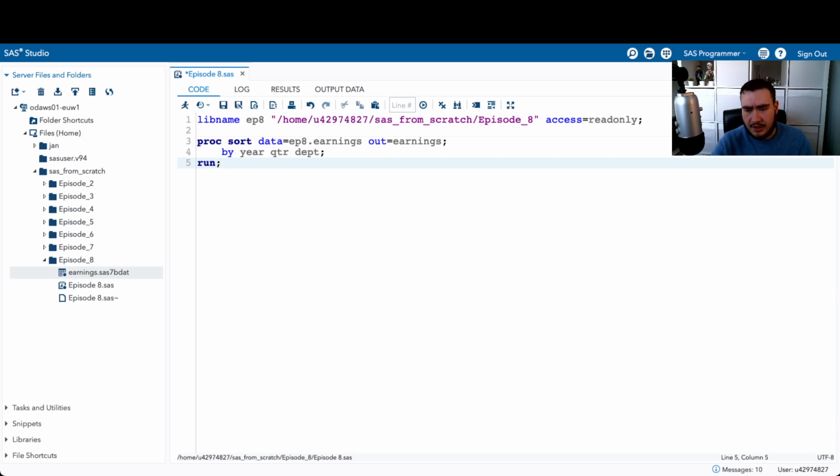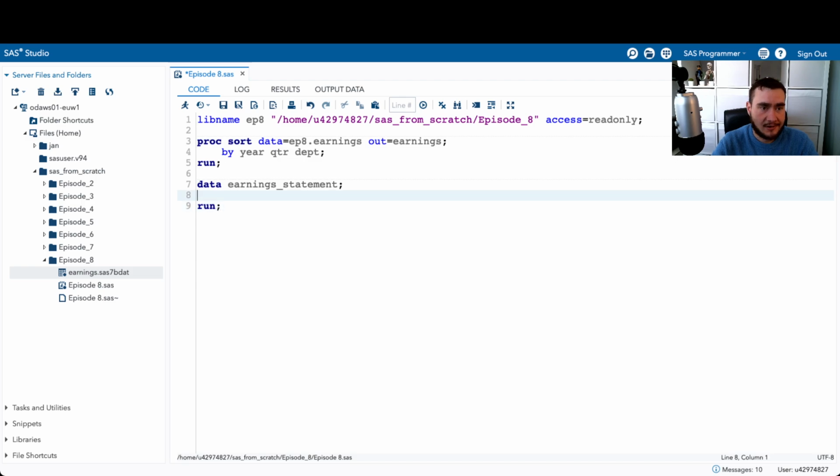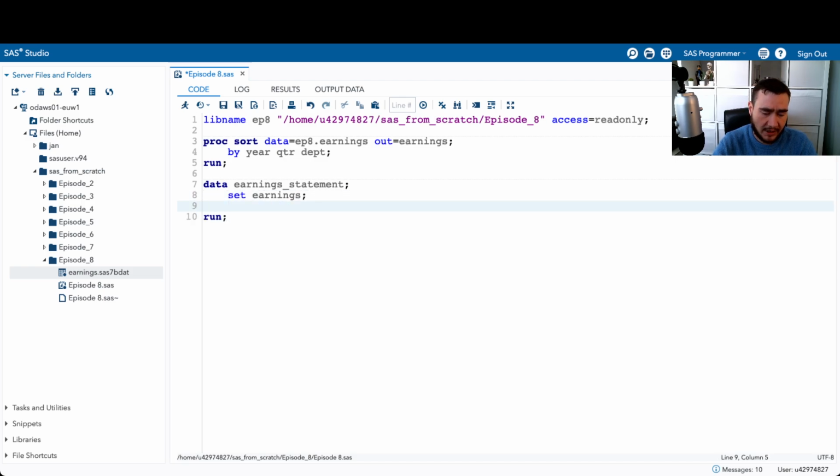Now, if we start doing our by groupings, what do we call this? Let's make it earnings statement, and we'll set earnings. The way we initialize a by group is with a by statement.